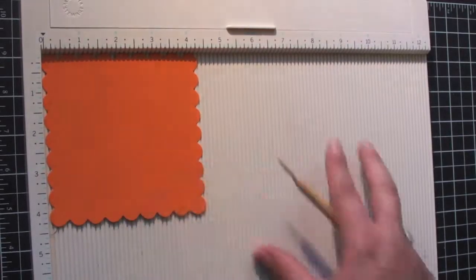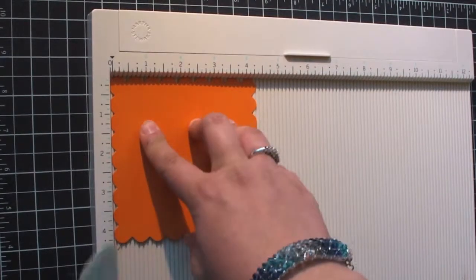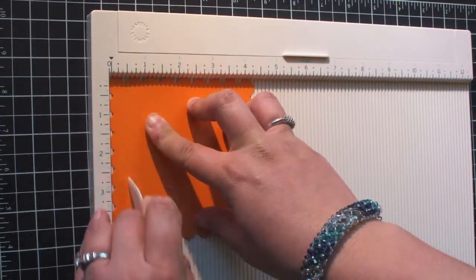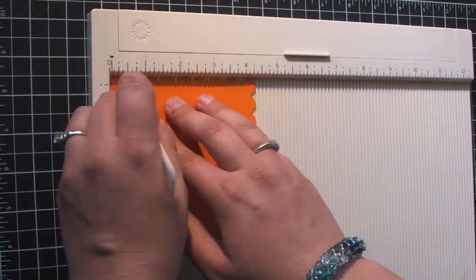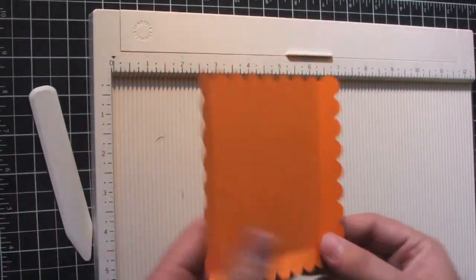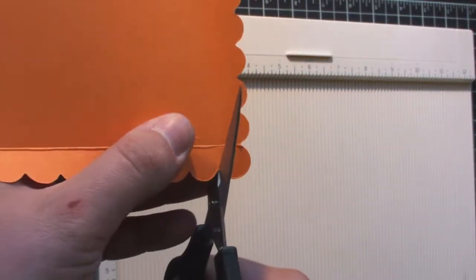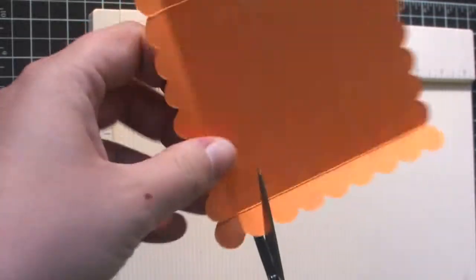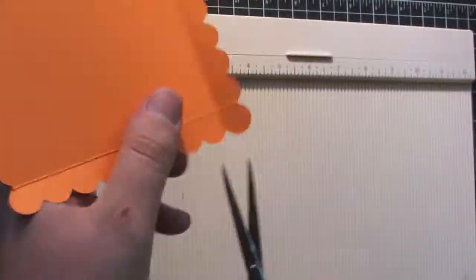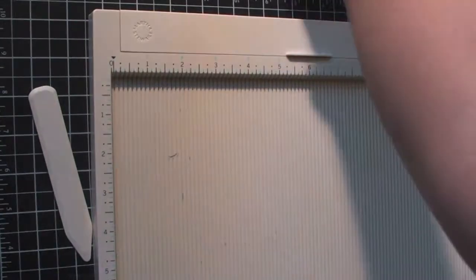4 of them are going to be the sides, and so you're going to need to score 4 at a half inch on 3 different sides. I'm using my Martha Stewart scoreboard, and as you can see, I'm scoring at a half inch on 3 sides. You're going to do this with 4 of those pieces. Then you're folding them, and you're going to take your scissors, and where the scores meet on both bottom corners, you're going to cut off those teeny little tabs on the corners. Do that on both sides, and then do that on all 4 pieces.